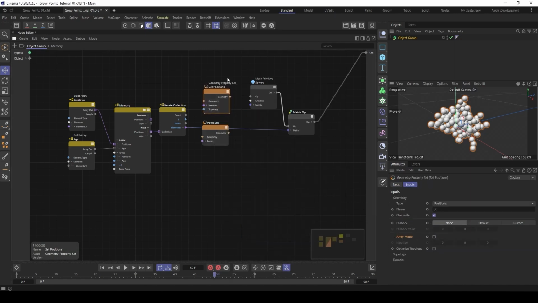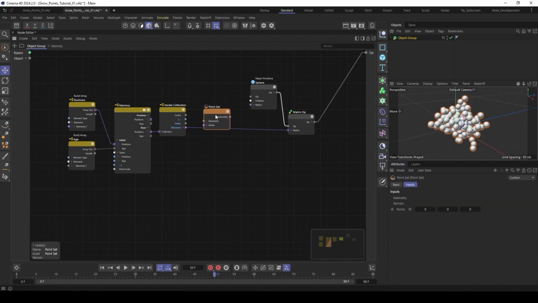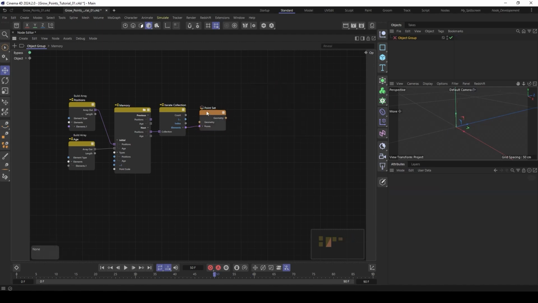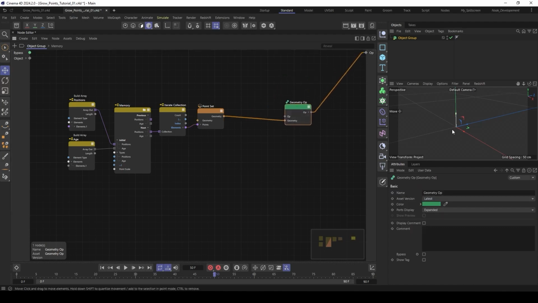Both do the same. But we use the set point, and now we have an empty geometry, and we add our positions here. So in our empty geometry, it adds points. So delete this, and then connect our geometry to the output, and now we can see nothing.